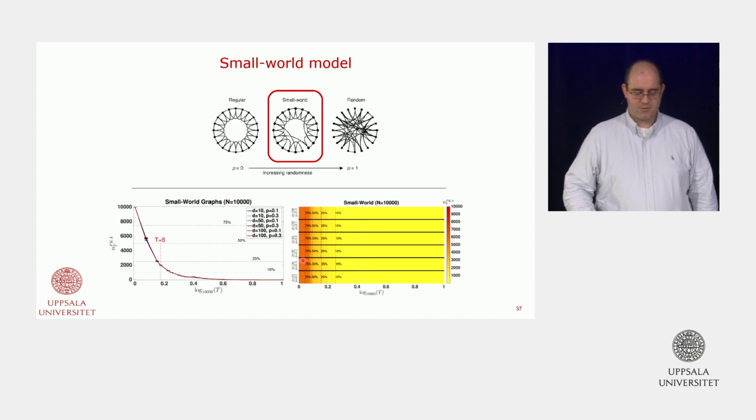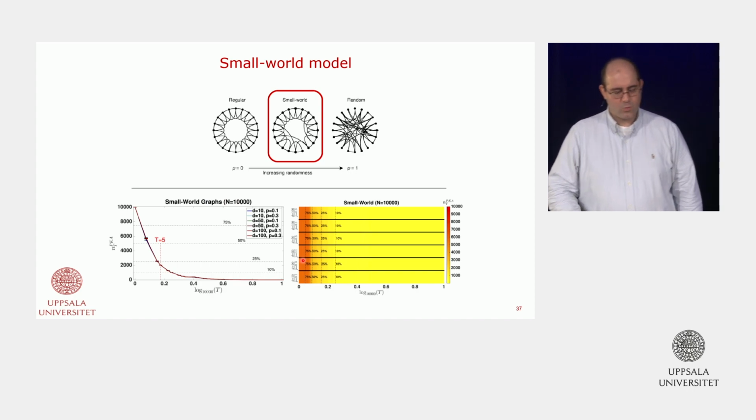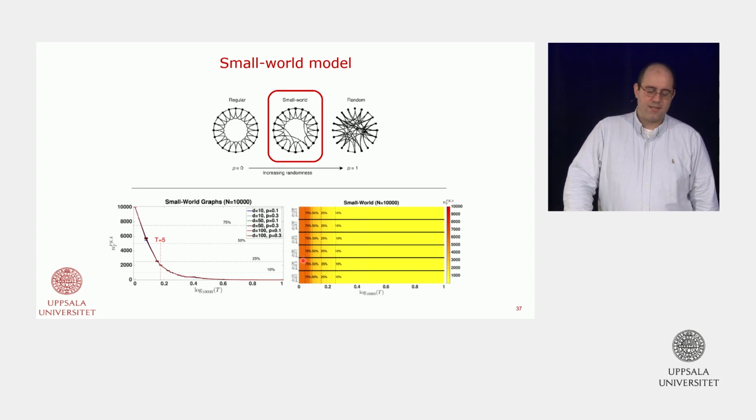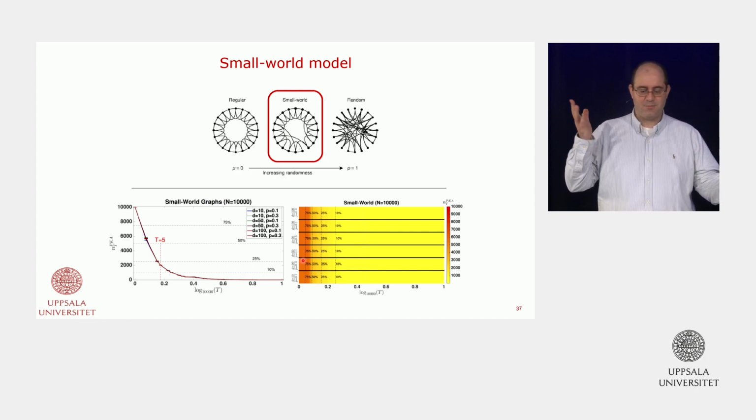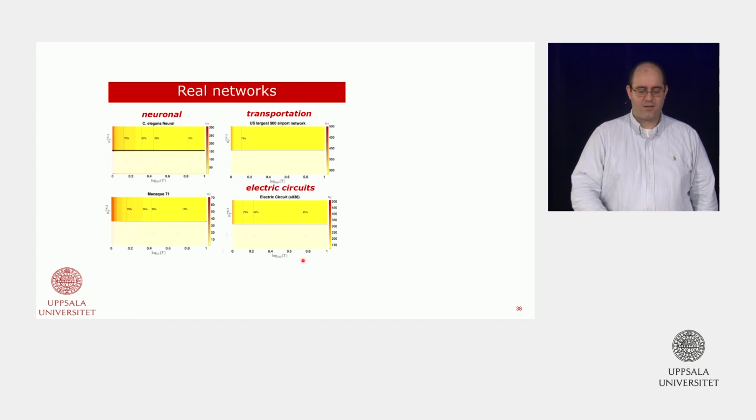So that seems promising. But when we're looking into these artificial networks, we start wondering about the normal step that follows, which is, what about real networks? How do they look? How do these trade-offs in terms of the minimum time to control versus the minimum number of driving nodes come together? Here are some of the examples we have explored. We have explored neural networks, both the C. elegans as well as the macaque with 71 regions, transportation networks, and electrical circuit networks.